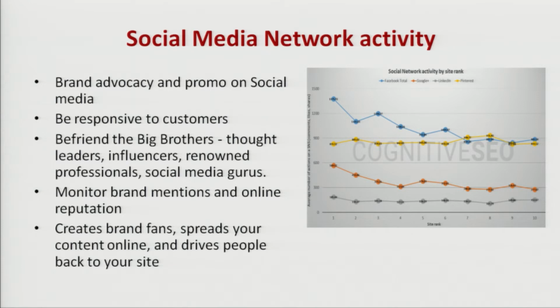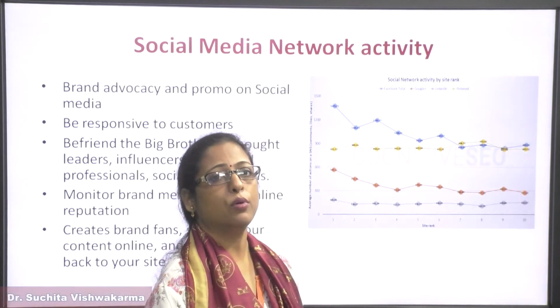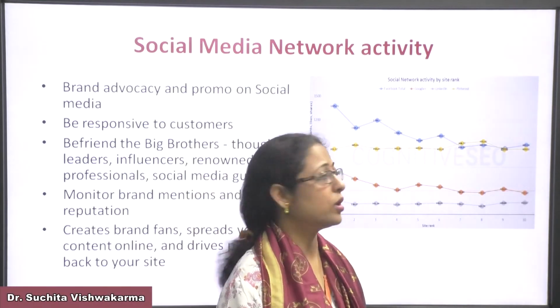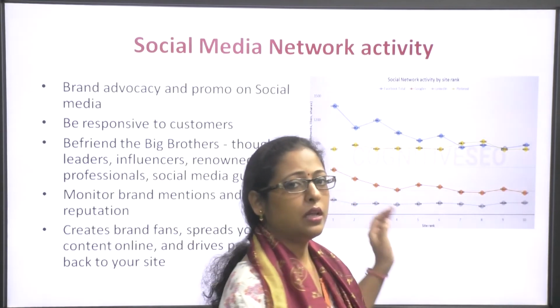Over here you can see the site ranking for Facebook. If any organization has linked or shared their content on the various social media platforms, which are Facebook, Google, LinkedIn and Pinterest, then obviously their searchability has been enhanced. You can see that since the number of people who are using Facebook is much more in comparison to the other three, the visibility has increased in accordance with that.